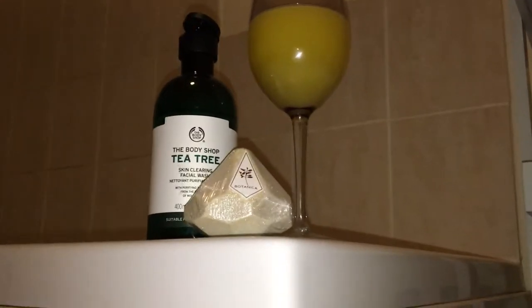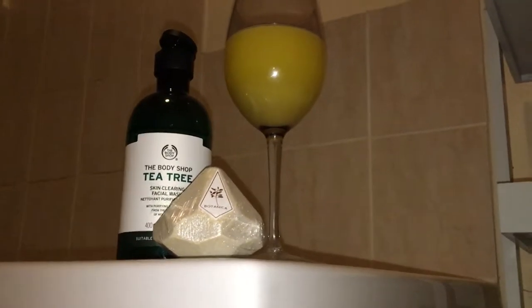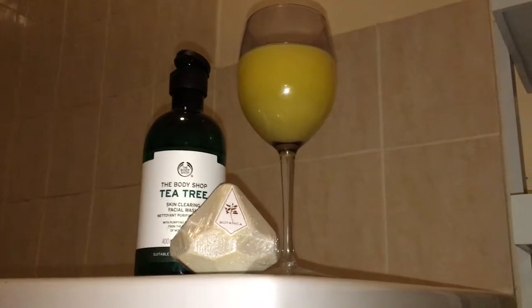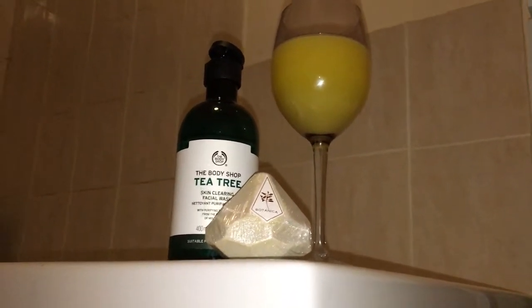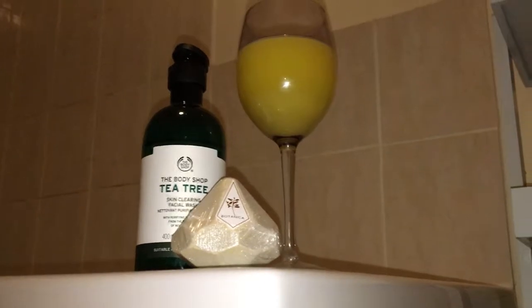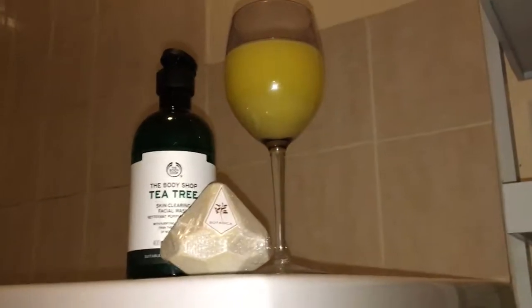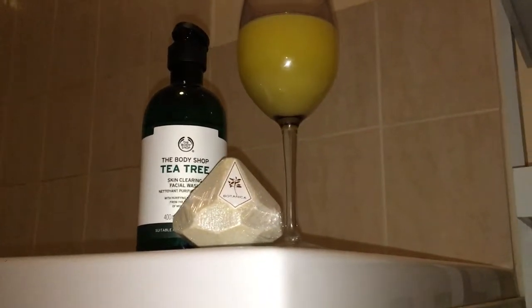Usually when I have a bath, I like to bring a book with me. I've just finished a book though today, and I like to take around a day break in between books that I read, because a book is quite a bulky thing, and once you've just finished a book, unless you are a really, really avid reader, jumping straight into another book is a commitment. And as much as I am an avid reader myself, I like to just take a day or so in between. So I'll probably start another book tomorrow morning, but I just want to sit and kind of simmer on the book I've just read. So tonight I'm just going to be having an actual quiet, mindful bath, I think.